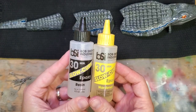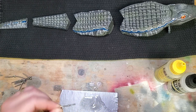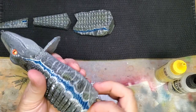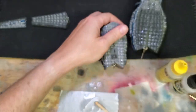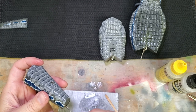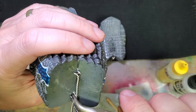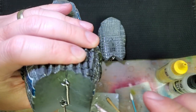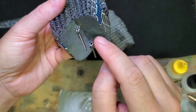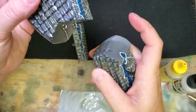I'm going to glue these hinges into place with 30-minute epoxy. I'm going to clear out as much of the extra resin as I can so that it's a nice clean joint, and then make sure that these are straight. Once this is nicely cured we'll go ahead and install the pieces together. I want that set up really good first so I'm not trying to fiddle with a bunch of joints at the same time - I can make it easier on myself by letting these cure and then only worrying about those two when I put them together.